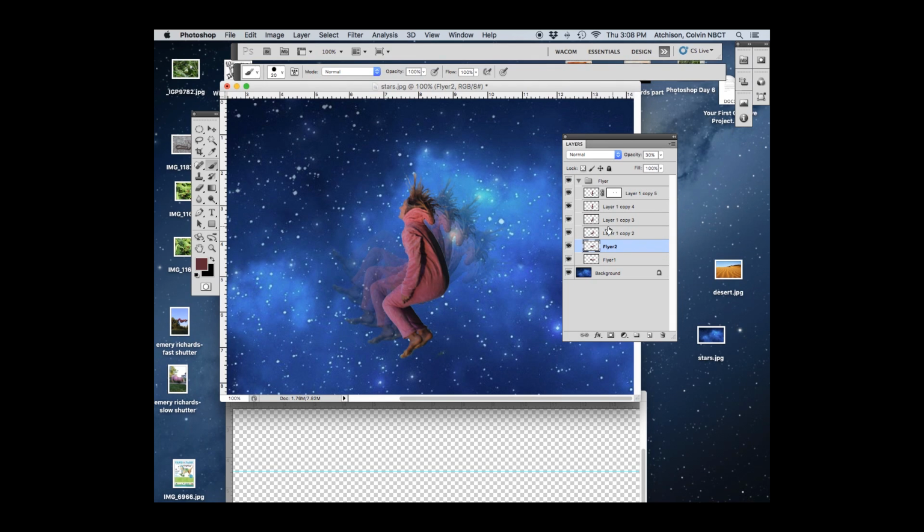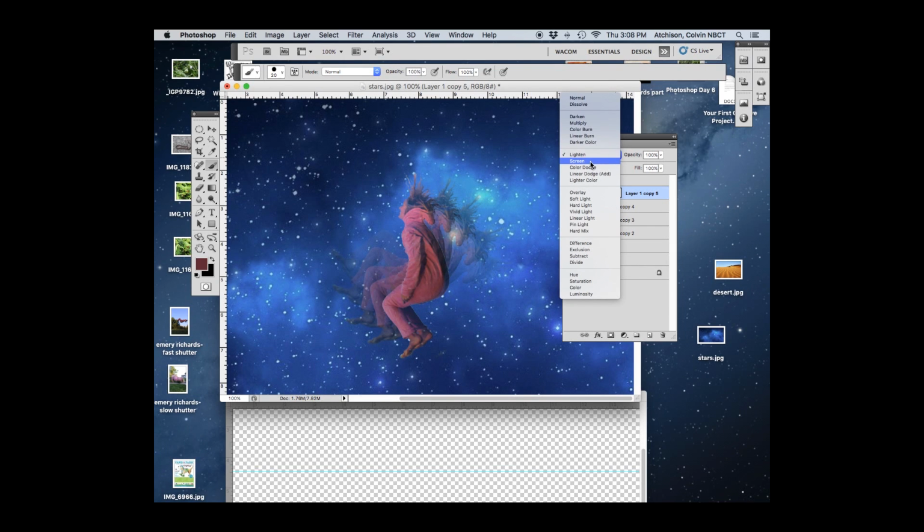And then there's one more thing I want to introduce you to, and that is the layer mode switch, and that is right here. Most of the time you'll be in normal, but sometimes you want to try something really cool. This is how this layer interacts with all the layers underneath of it.